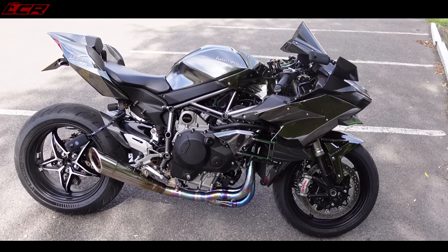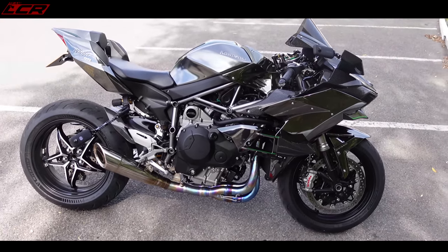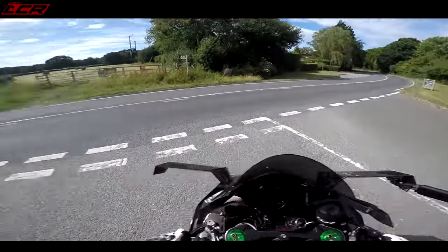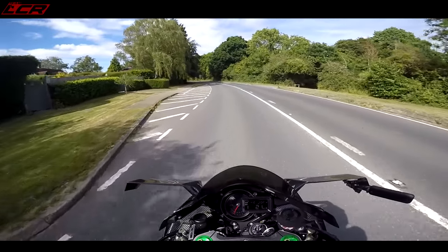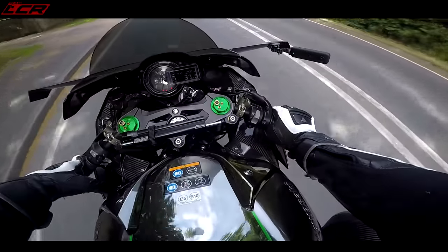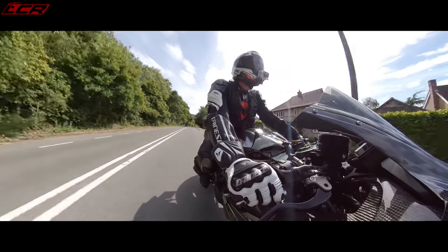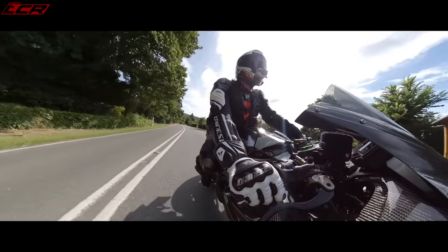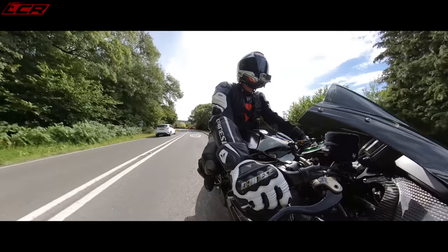So there we go. I think I've got my breath back. Let's jump back on, if I dare. The main reason I had it mapped wasn't really to make a 250 horsepower monster. The main reason was to try and sort out the surgy throttle, and I'm not sure that has worked. If anything, the whole bike seems to be more aggressive. So I'll have to have a chat with Chris, because he said we could come back and redo it and look at it a bit more.